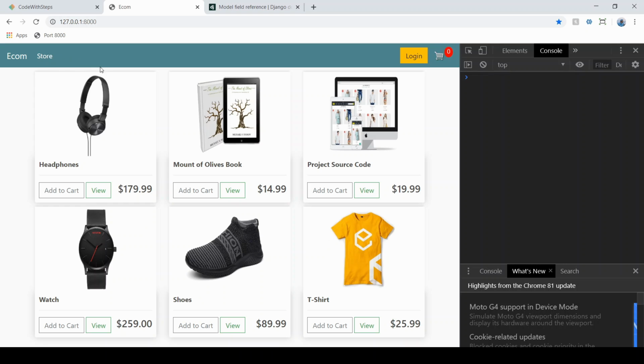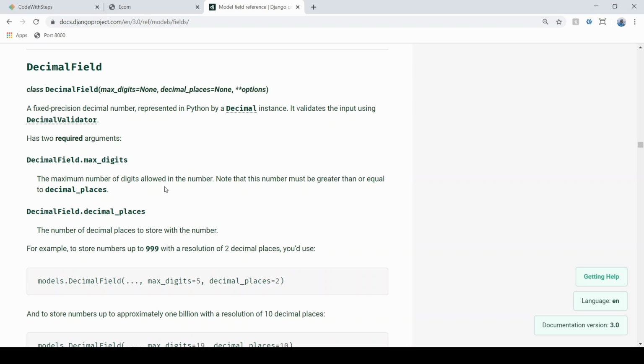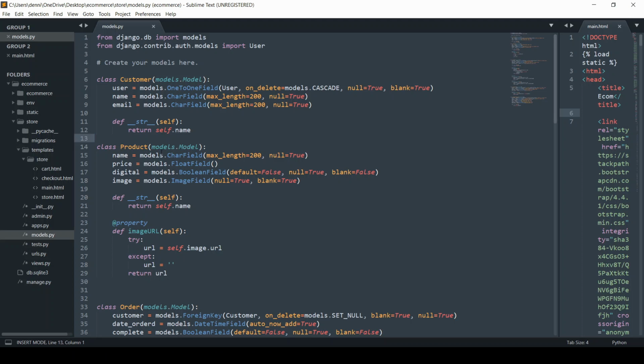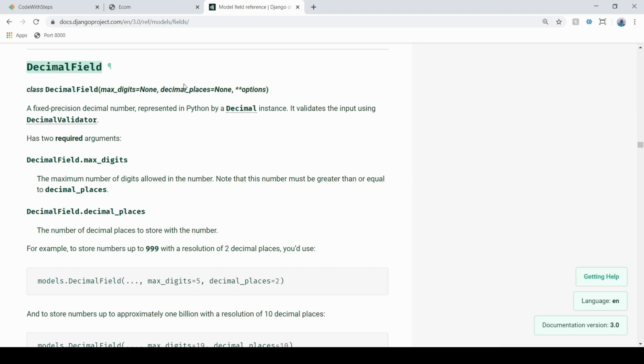And before I get started, someone mentioned in my last video that it would be good to switch the float field in my product model here. We wanted to switch this to a decimal field, and they mentioned that. I totally spaced out, but it's definitely the right decision when we're talking about dealing with money here.